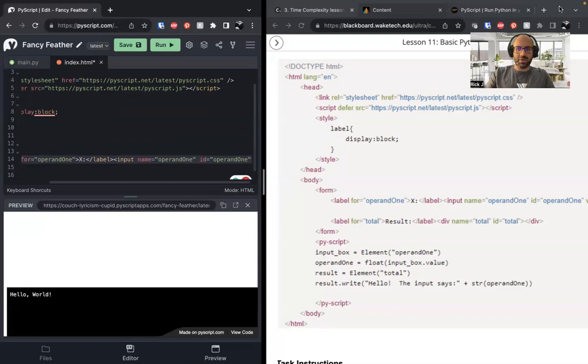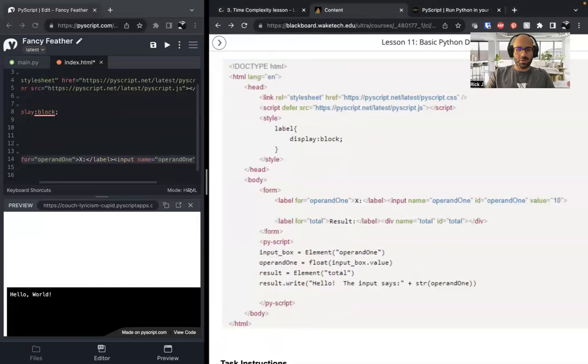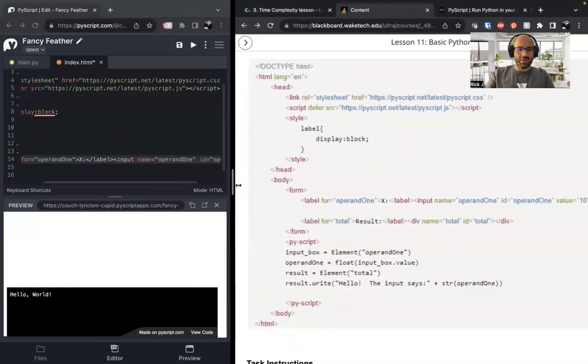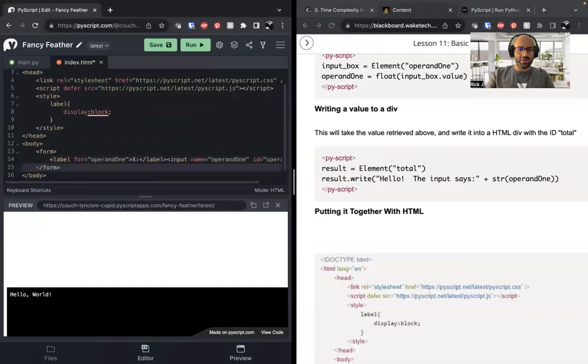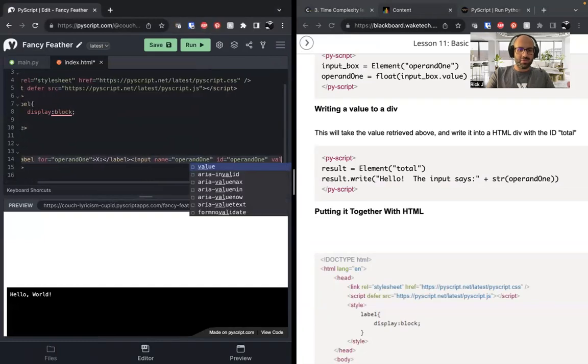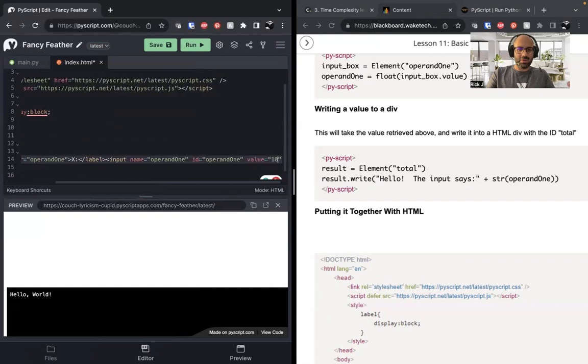Can't see the full thing. Value equals 10. Okay, so ID equals operand1, value equals 10.